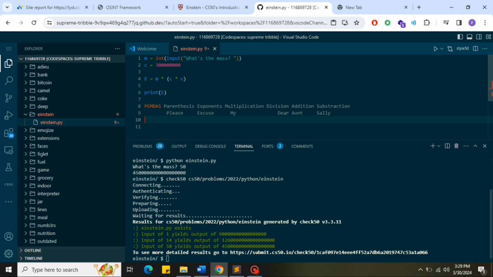Okay, so it just shows the order of mathematical operators as to how they function when we have multiple operators in an equation.